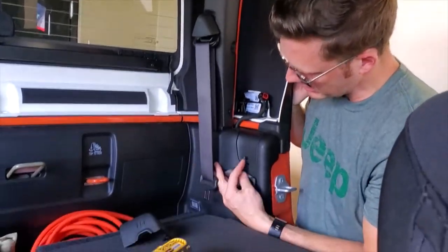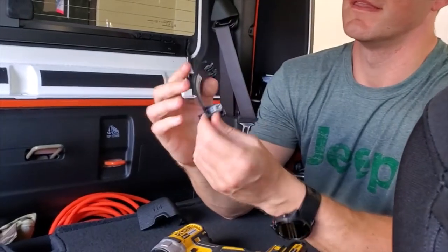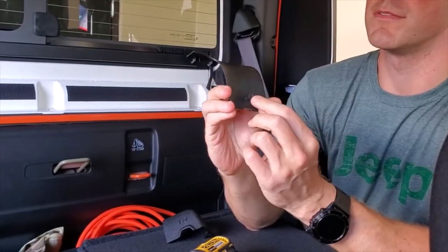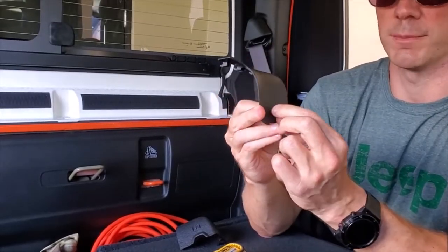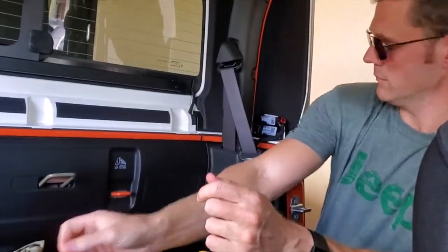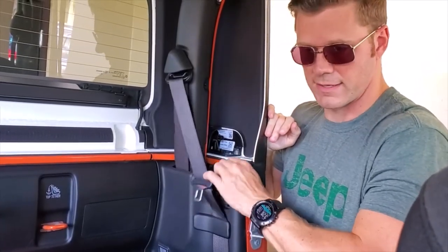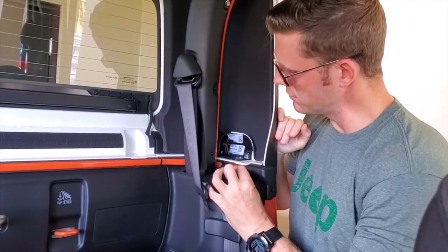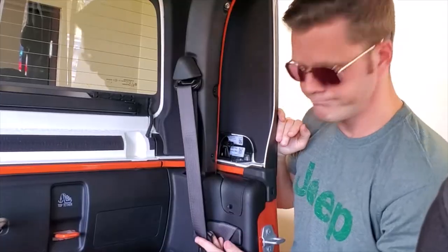I've done a modification here — I put a little rubber grip onto this plate with a screw and a rubber piece from the hardware store. I believe these are called a nut cert, but they're rubber, so when you pull them down they squish. I just reversed it and used it as a rubber grip. It plugs in there just as a placeholder, and you can stuff the wire down in there, which allows you to slide the cover back on — easy access. I wish Jeep would have just put that on there to begin with.